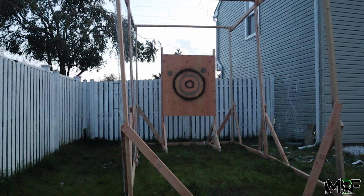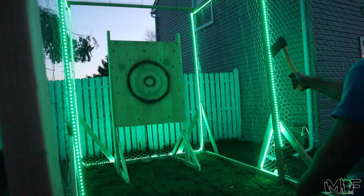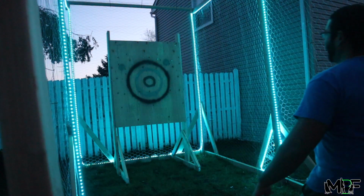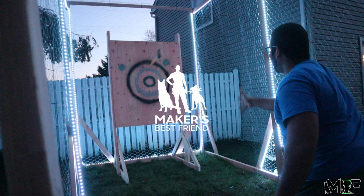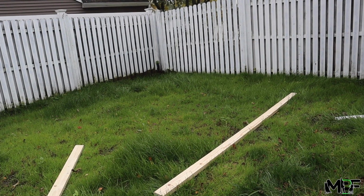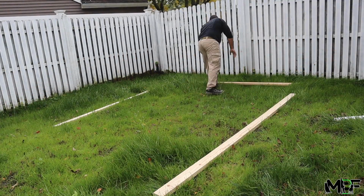What's up guys, today I'll be showing you how I made this DIY axe throwing setup in my backyard with a fenced-in cage and LEDs built in. This is one project we had on the chopping block for a while now, and make sure you guys stick around to see if we were able to bury the hatchet with this project. I wonder how many puns we can come up with throughout this entire project.